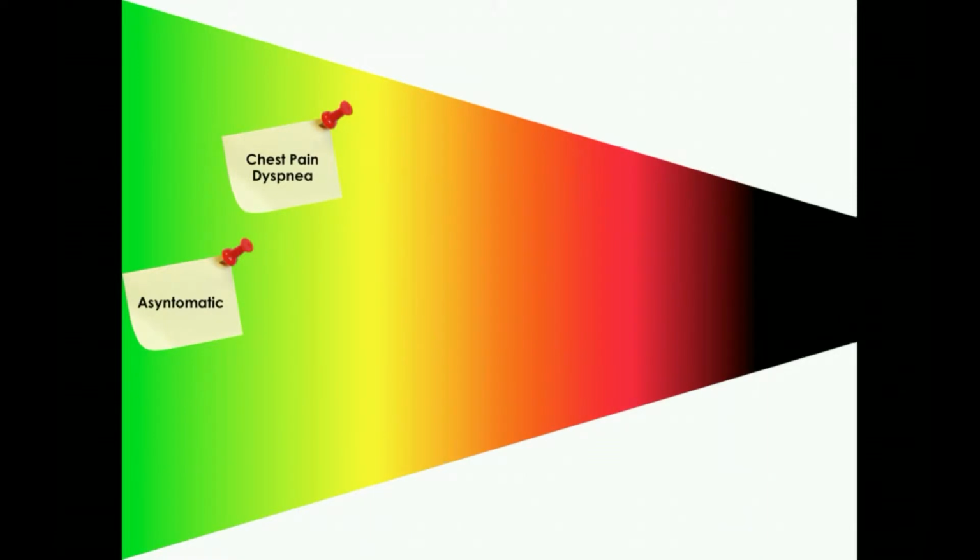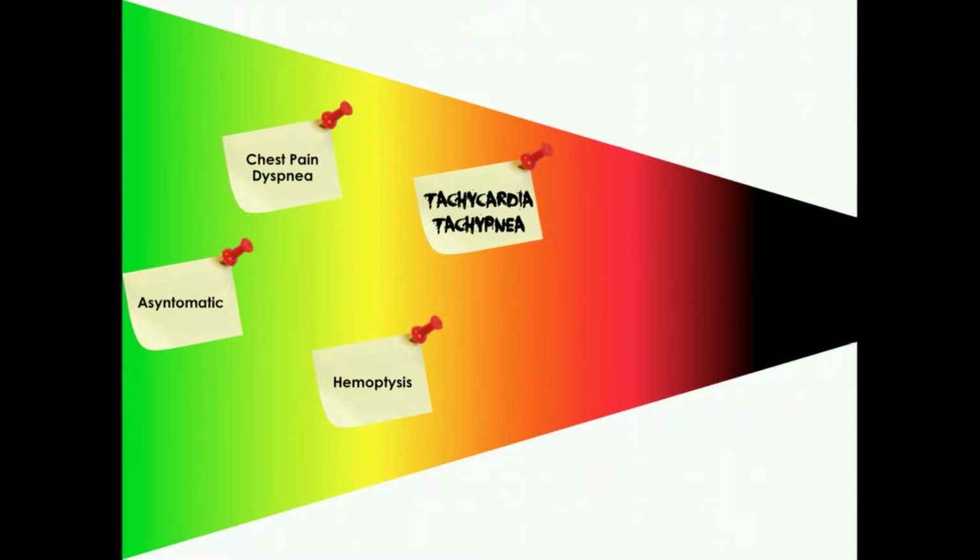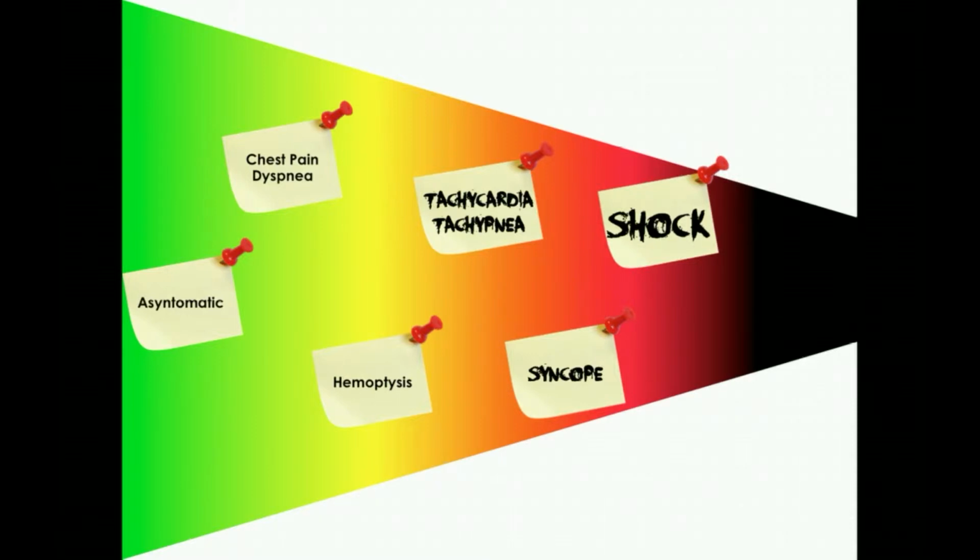And if you analyze PE, you know that it's a clinical spectrum that goes from people that are asymptomatic, people that just have a little chest pain, a little dyspnea, but you see them and they're not tachycardic, they're not tachypneic, they're just complaining of shortness of breath or chest pain. Then you have people that had a little bit of hemoptysis. Now you look at your patient and he's tachycardic and he's tachypneic, okay? Beware with those patients because there's something wrong with them. Then we have the syncope, where for some reason there was a very acute right ventricle volume increase and dilation, enough for the patient to have a syncope, okay? And then they're back and now they're sitting in front of you. Then you have the patients that are clearly in shock, like the patient I told you, and finally you have the patients that arrive in cardiac arrest.